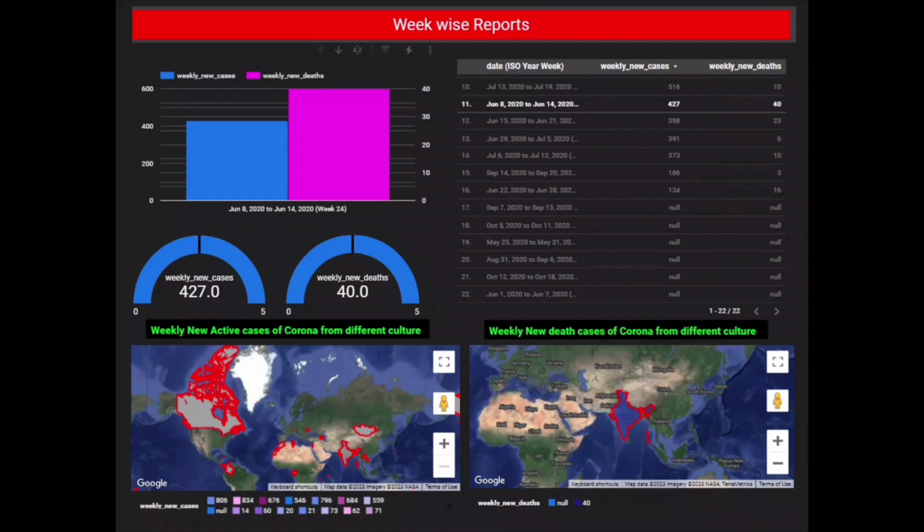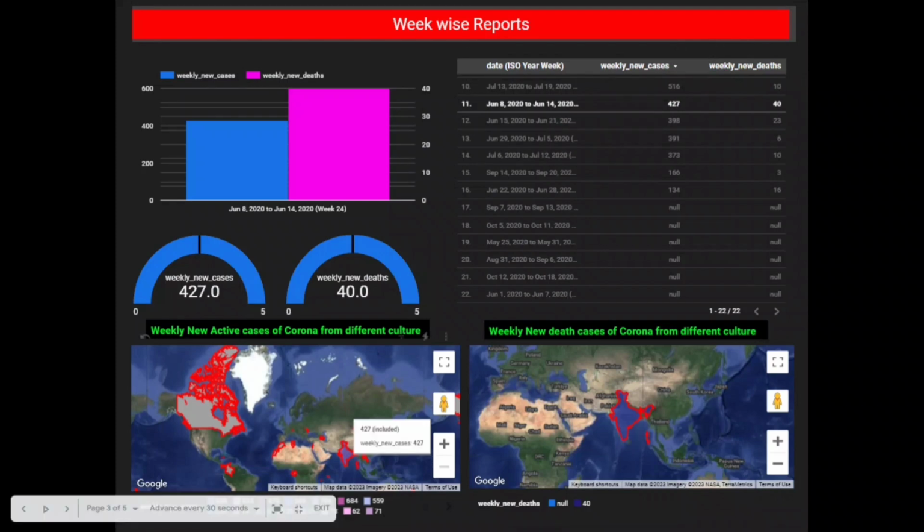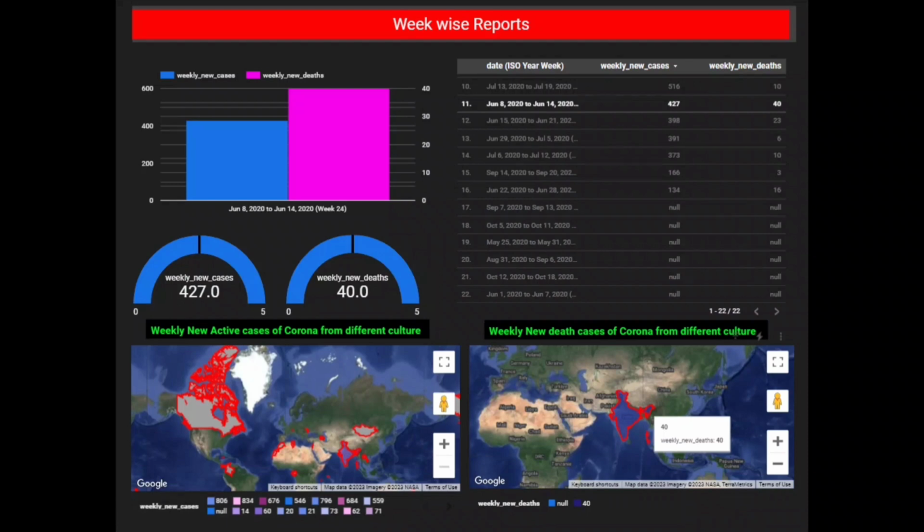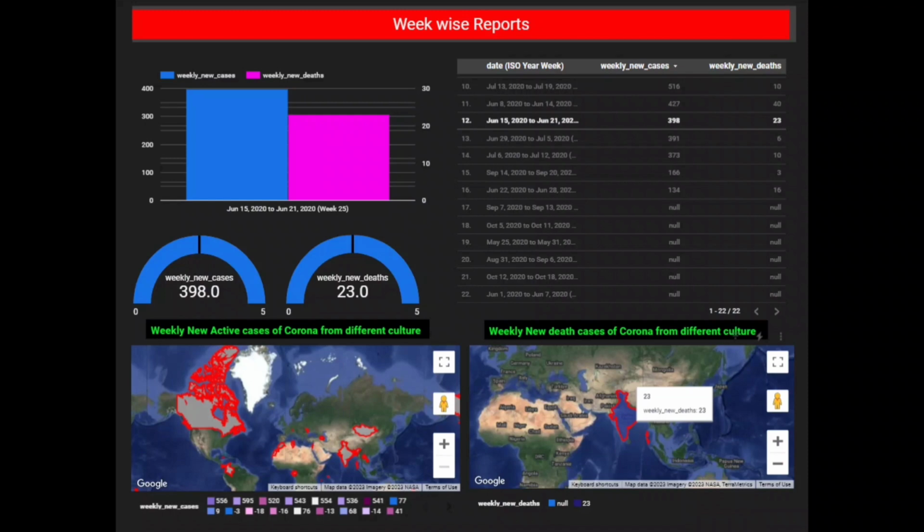So basically we found the correlation between the map, the table and the graph. What it shows is the place, India, at what week we are getting how many deaths and how many active cases. It helps us understand the location wise weekly report, the total number of new cases and total number of deaths, at what week we are getting what kind of reports, whether increasing mortality reports, or places already getting better.